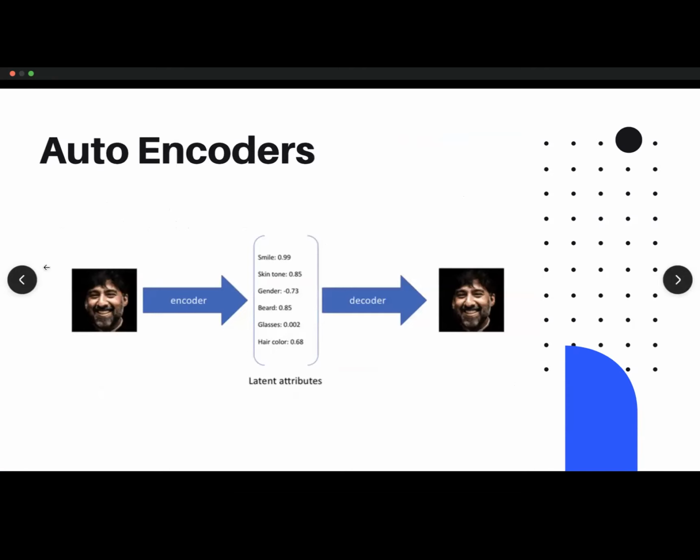So what the encoder ends up kind of doing, not exactly doing, but kind of doing, is it will take an image and it will encode it to higher level features that can be used by the decoder to reconstruct the same input image. Now here we're simplifying to make it something that humans understand, but the higher level features that the encoder is learning are definitely not as simple as this, right? So here, for example, we're saying he is smiling, or smile equals 0.999. Skin tone, 0.85. Gender, minus 0.73.